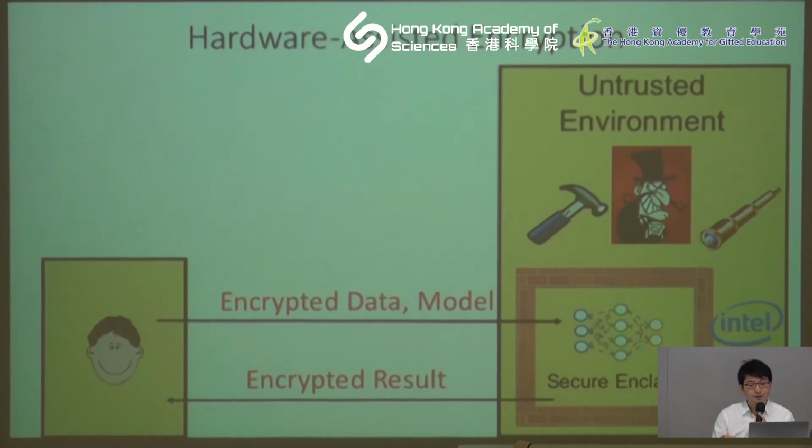But of course, there are also challenges, because so far the secure enclave is not powerful enough, like the GPUs we have in data centers for computationally intensive tasks. So we can only do small-scale problems, but not large-scale problems. But still, there are ongoing efforts to see if we can leverage this latest hardware-assisted secure computation architecture to do more data-intensive tasks.